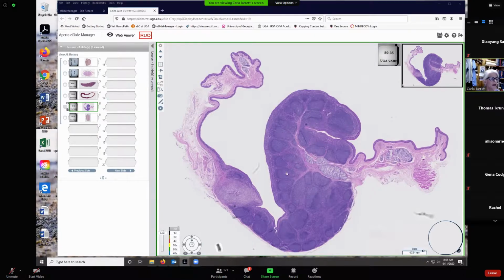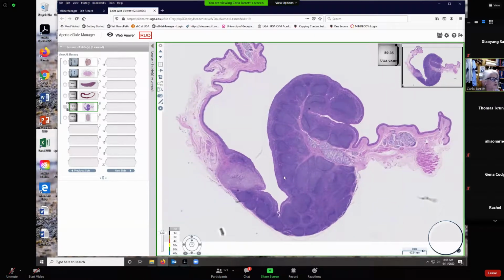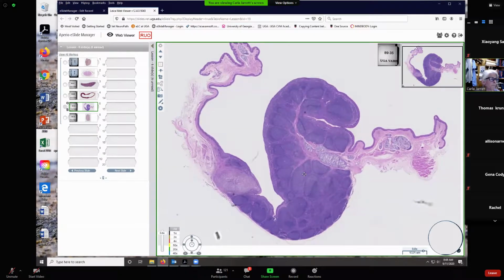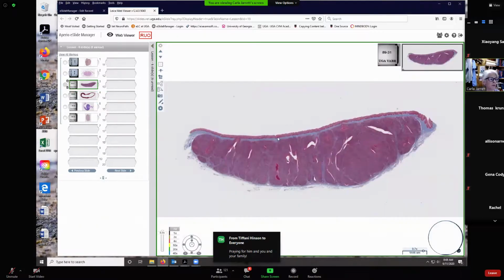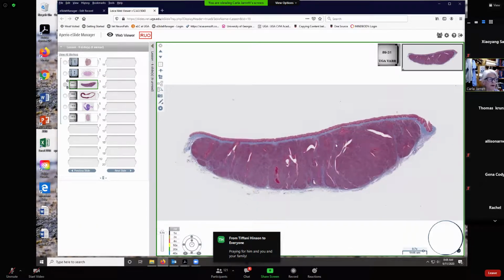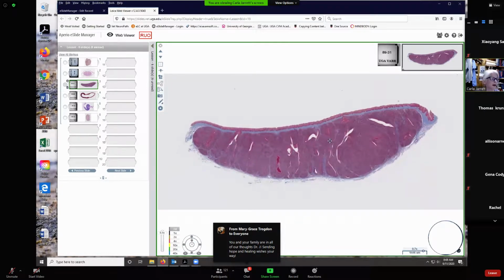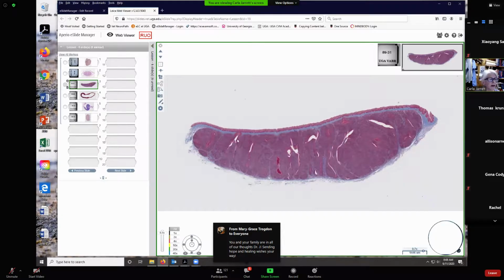Here in the gut, one of the subcategories of MALT, we have tonsils, and then we have what are called Peyer's patches in the small intestine. So we're going to look at tonsils. There are 2 different kinds of tonsils that we will look at. This is a palatine tonsil of a carnivore, and the other example is a tonsil from a horse. It's called a cryptic type tonsil. I'm trying to think, it could have been lingual, it could have been palatine, but probably was palatine. And it is, again, an example of a cryptic tonsil.